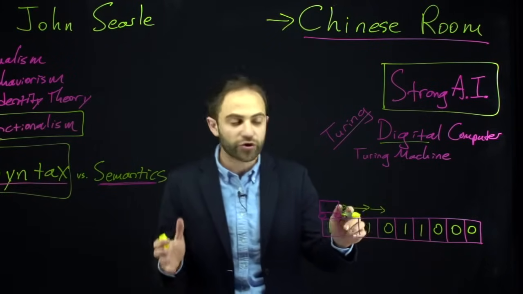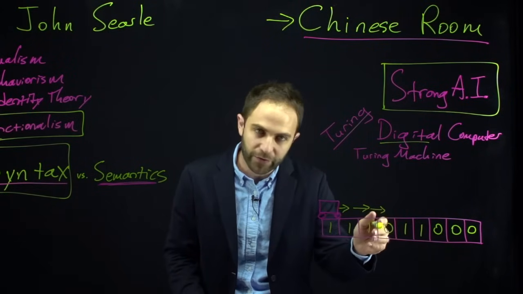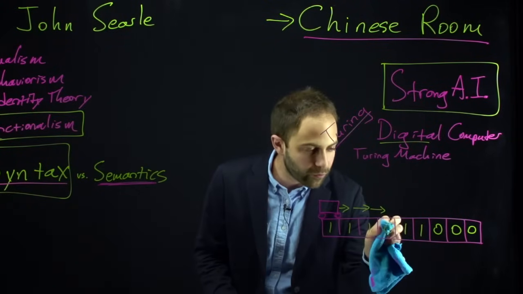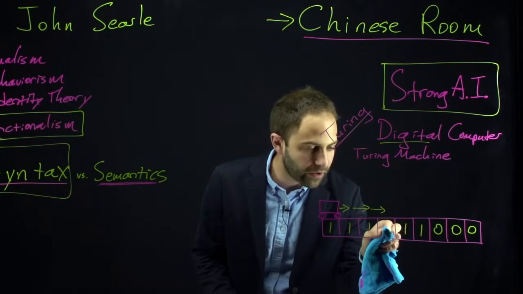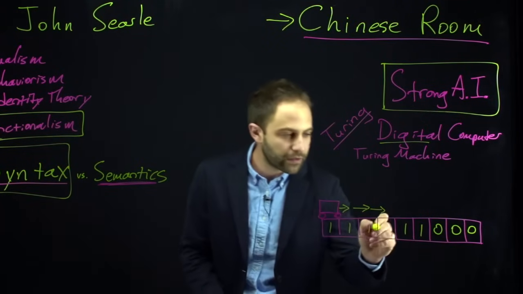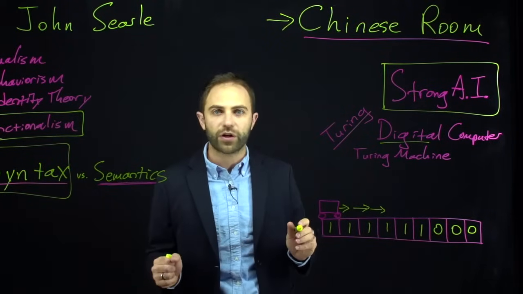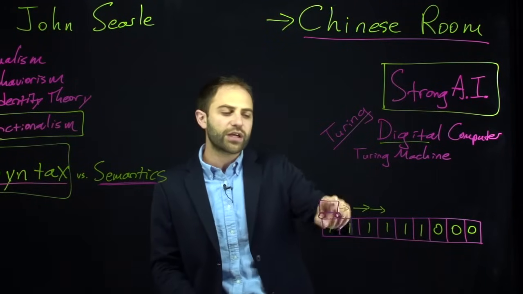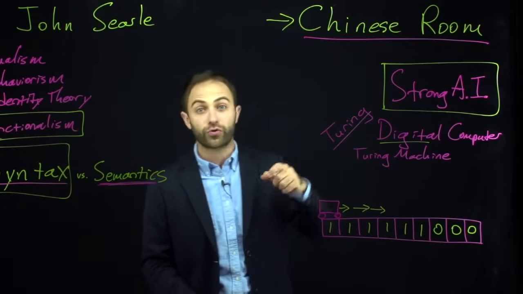And it has some different instructions for what to do when it sees this round 0-shaped thing. When it sees a round 0-shaped thing like that, it erases what's on the cell and replaces it with a 1. Those are the instructions. Just erase the 0, replace it with a line. Okay? And then it switches itself into a different internal state.